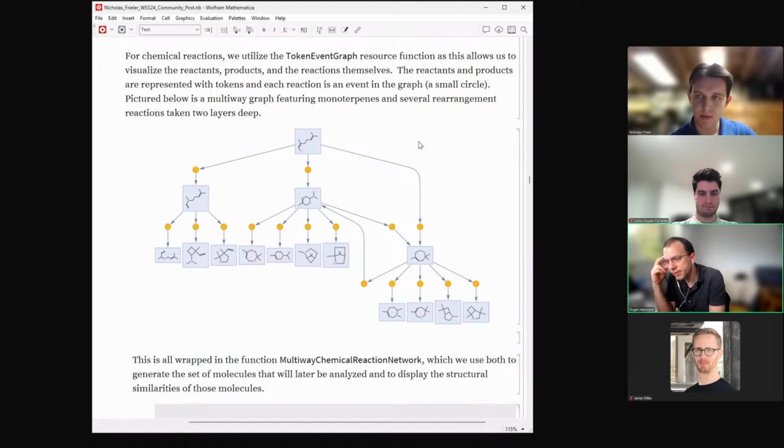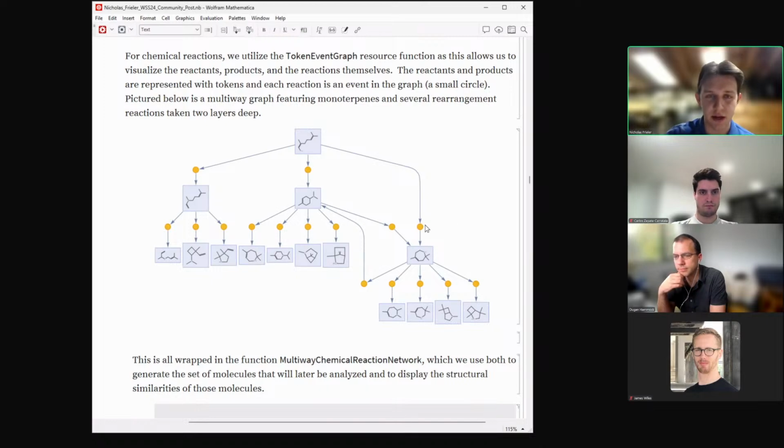Is there any interest in or utility in looking at all the inputs and outputs to these events? Yeah, to clarify, the way that I've been working with it is you have the molecules you've generated so far, and then there's this background of other molecules. In the graphs that I've shown, you only show the molecules that you've already generated going into the next ones, and you just use the stuff in the background without talking about what those molecules actually are. If you wanted to say, okay, I have 2 to 3 molecules that I know of, and they're going to come together and form one or two products, you would probably use this token event graph.